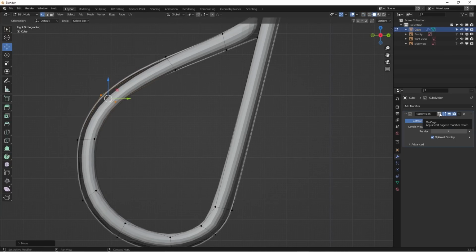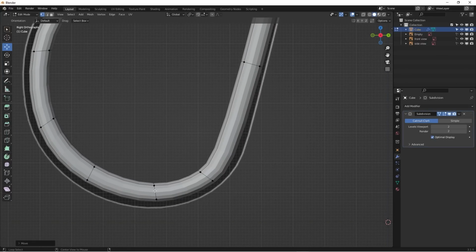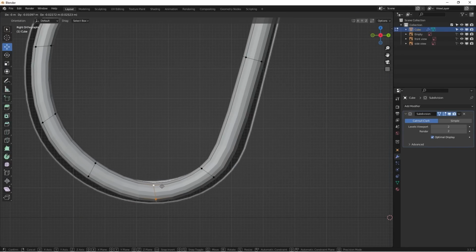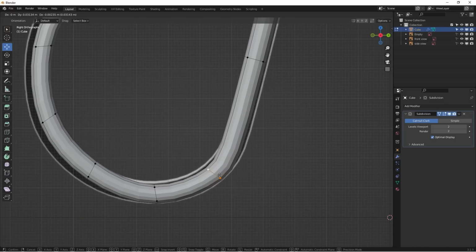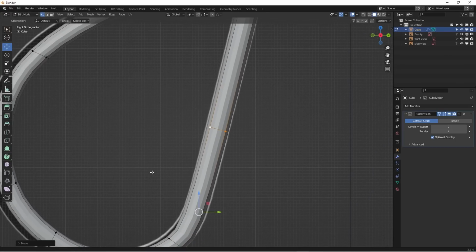Another thing you can do, we can even enable this on cage, so you will see the exact vertices on the body. If we do this, it kind of wraps it up a little bit. So what you can do here is Alt click to select the entire loop, right? And then you can simply grab it. That'll help you better visualize and grab things based on the reference image.